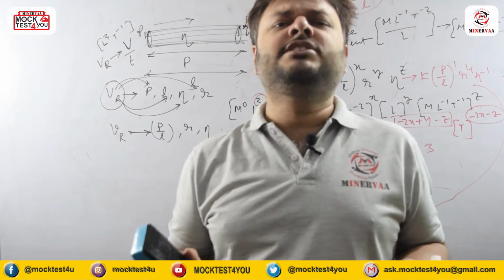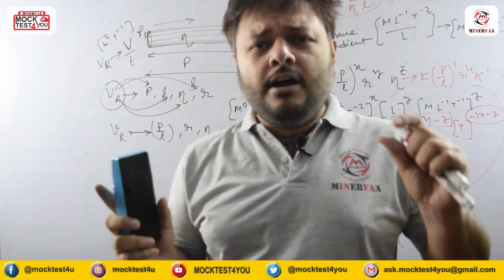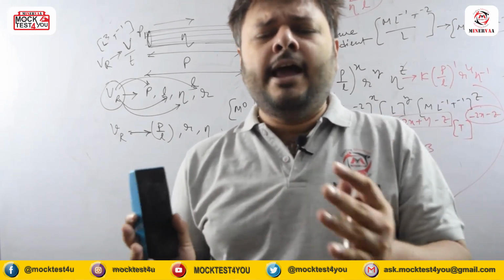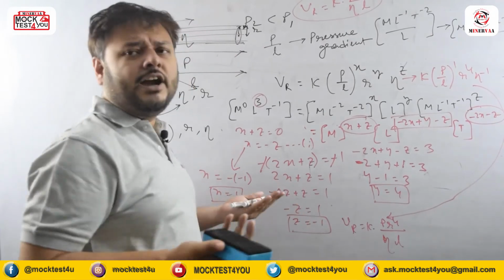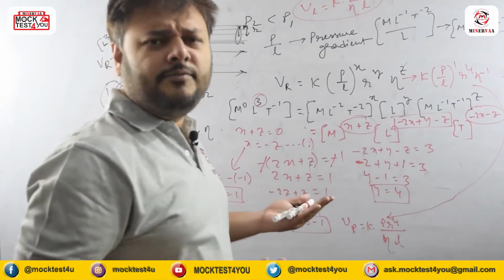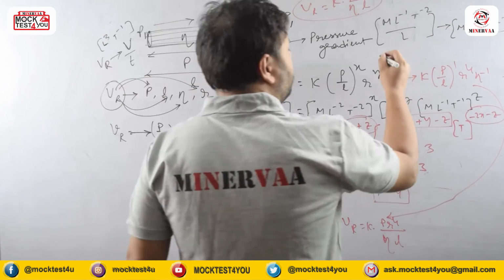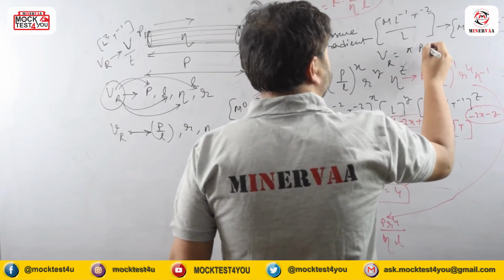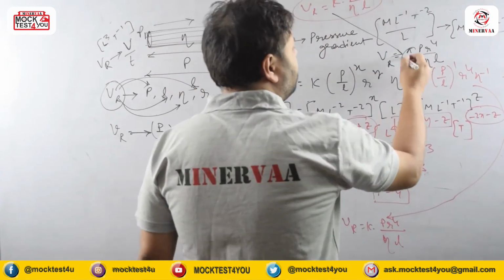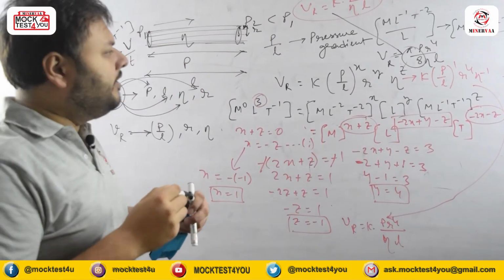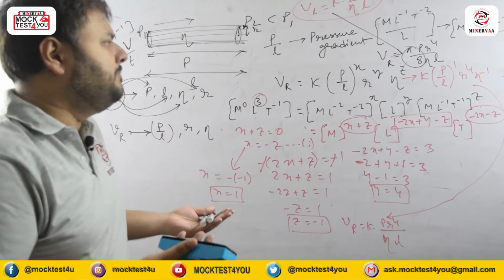So when we think about Poiseuille's equation in viscosity, we remember a very important thing: a tube is there and fluid is passing through it, and we can find the rate of flow of the fluid through that tube. When we did it through the conventional mathematical process, we got this formula, V/t equals pi P r to the power 4 by 8 eta L. You can compare this with this equation and you will see the constant is pi by 8. So finally, you will have this idea of having more than three variables dependence on one.